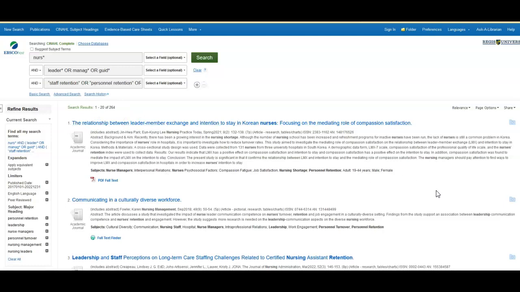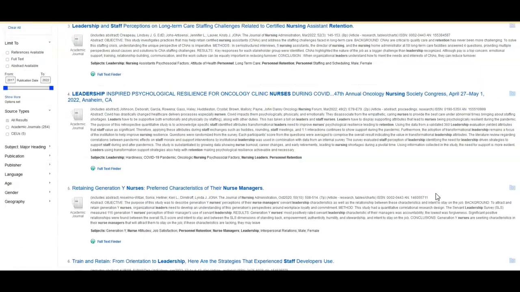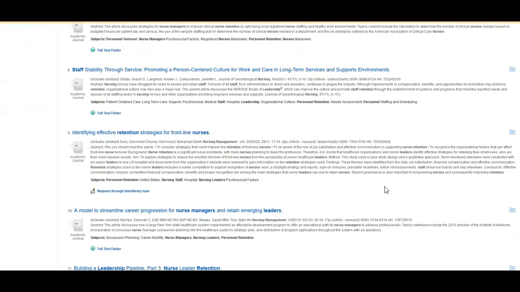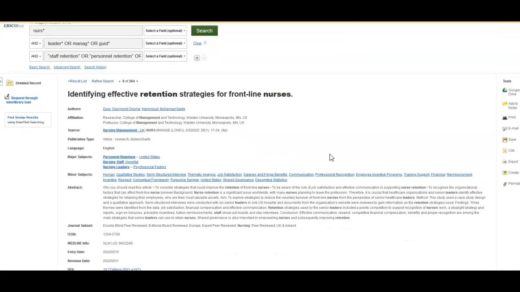Then what I typically tell students to do is look at that first page of results. Typically it's 20 results unless you've set it up differently. But you can go through and see if you're in the right ballpark for your topic. If you see an article you like, you can click on the title, and several things come up. You can get the full text, or in this case, this is one of the articles we don't have a subscription to. So you can click on Request through Interlibrary Loan, fill out a form, and our people at the library will get this article for you.